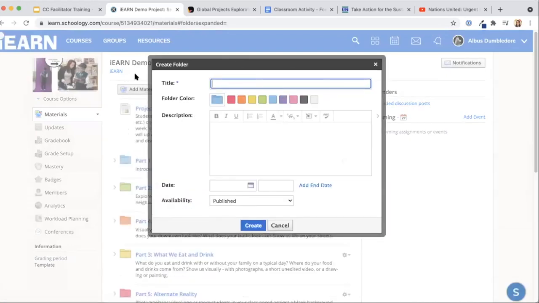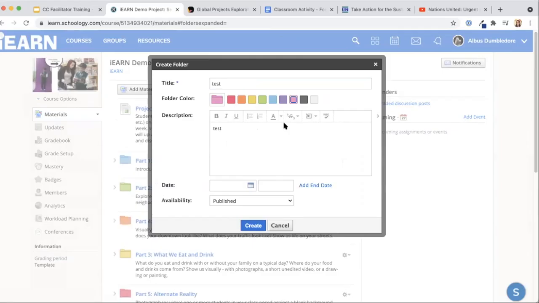Great. So Add Materials we have here. You can click to add a folder. And then I'm just going to create a test folder real fast and show you how this works. Test. I can use colors. I can change the color to whatever, I have a nice rainbow layout here. So maybe I want a pink folder.